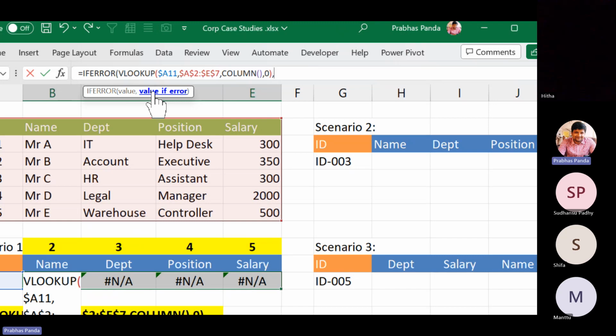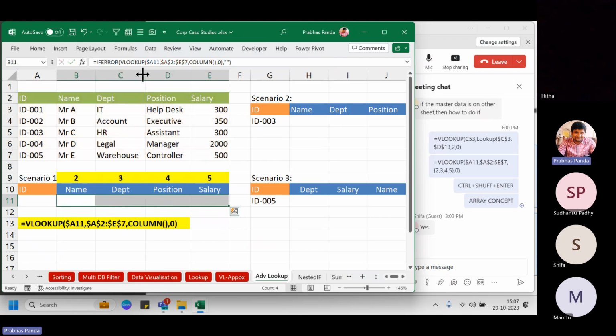But we are working in a template, so the template has to remain blank. For blank, we should write only two double inverted quotes, that too without space. Now IFERROR needs to be closed, bracket close, the formula is ready for a cell, and we need to apply it to the rest. Shortcut, Control Enter, and our data is ready. So as long as there is no data over here, my formula is also remaining silent. Now tomorrow when I copy any of the employee IDs from the top and paste it, is it giving me the answer? Yes.